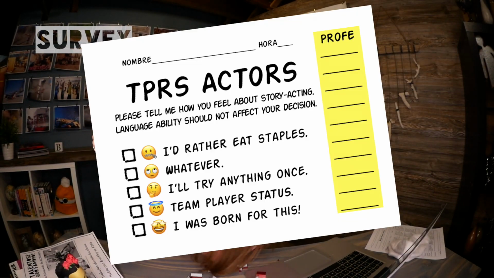So if a student tells me that they'd rather eat staples than act in one of my skits, I'm letting them know that I'm gonna give them a role that's safe. I go through these. Johnny, you're acting today. You get to be the tree. And I pick up Sam's and it says he was born for this. I'm like, Sam's gonna be the elephant who runs through and breaks everything.